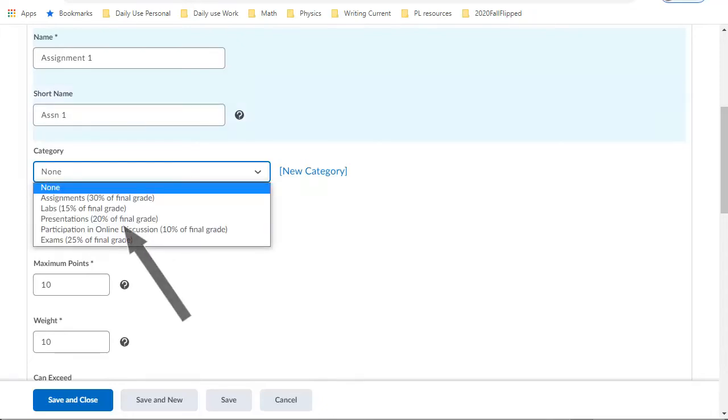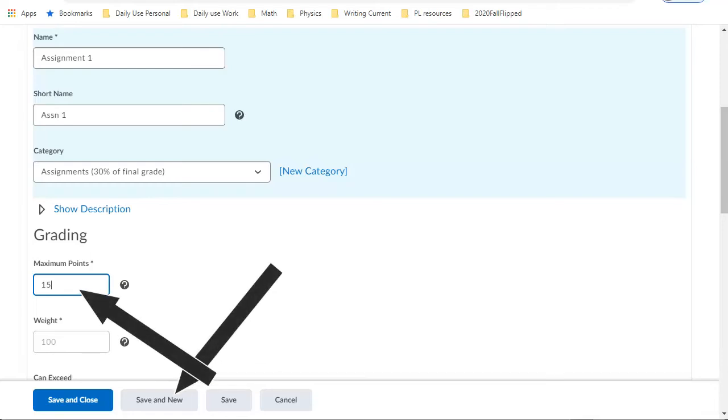Next, I choose which category it belongs to. I choose Assignments. It's worth pointing out that failure to select a category for a gradebook item is an error that happens a lot. It results in a gradebook that doesn't add up, and it can be a little frustrating sometimes to troubleshoot. Near the end of this part of the tutorial, I will make that mistake and show you the error it gives, as well as how to resolve it. For now, I will keep doing it right.